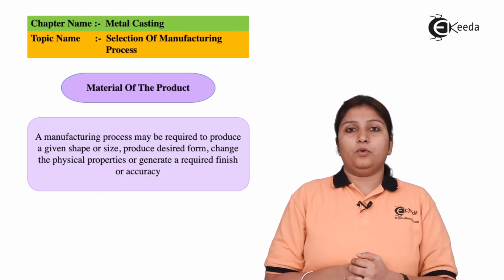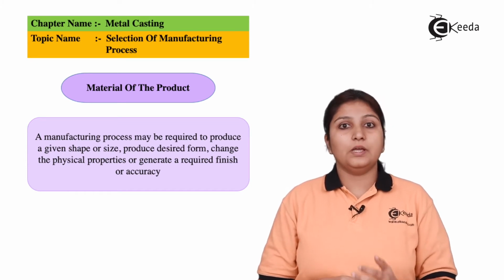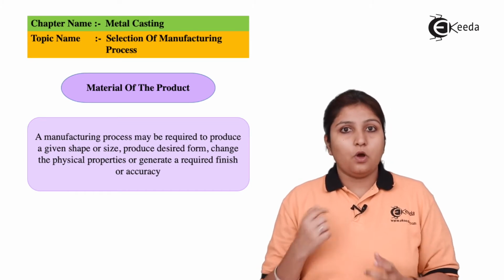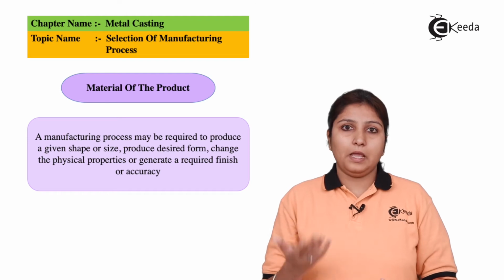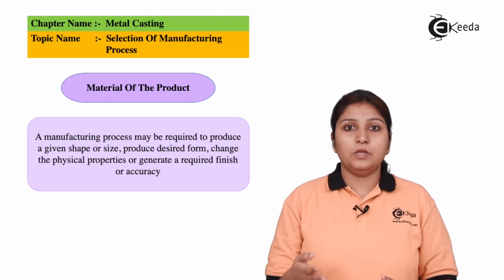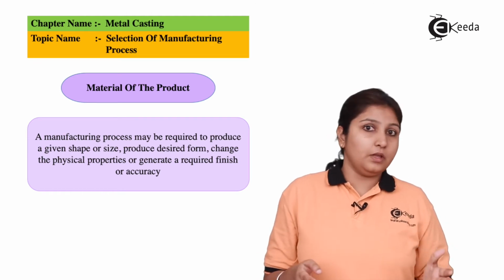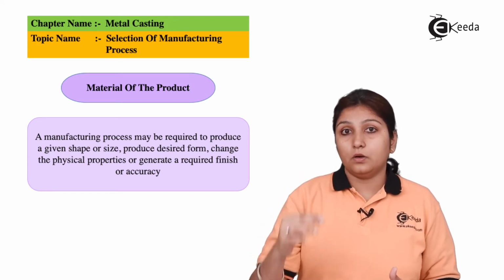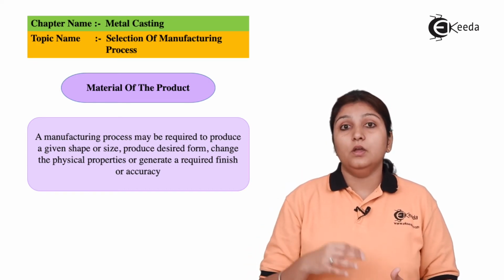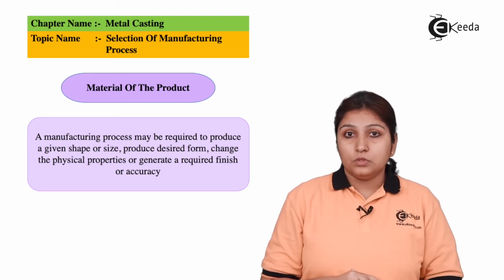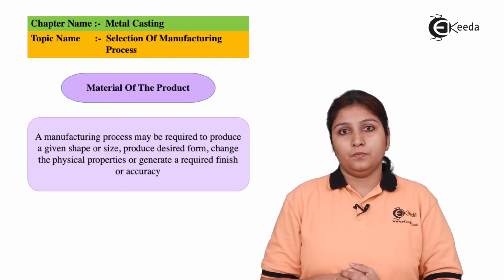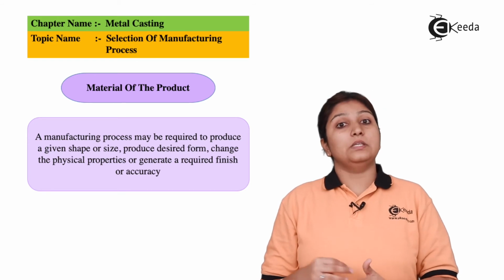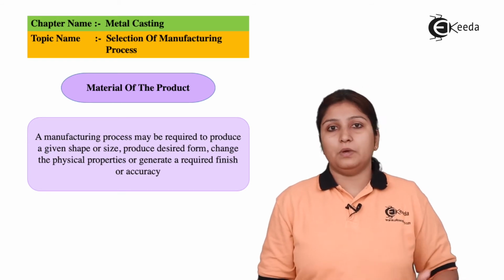Material plays an important role in selecting a manufacturing process. We can make pipes of plastic also. We can make pipes of cast iron or of aluminium, etc. We can make pipes of n number of materials, but whatever material is required for the particular job is also very much necessary to know, how it can be used and when it can be used. So material plays an important role in selection. After function comes the material.